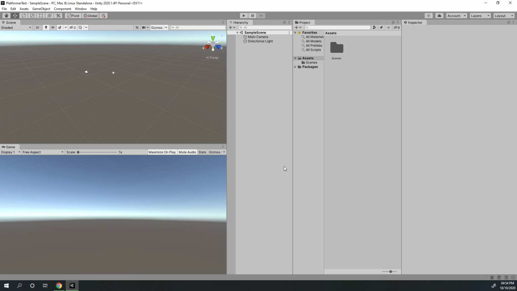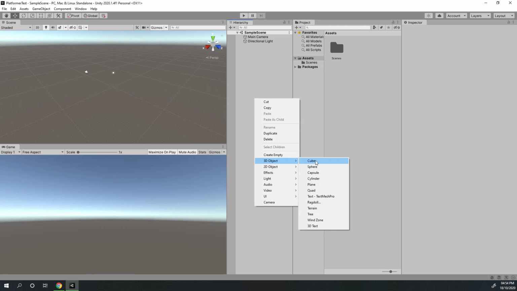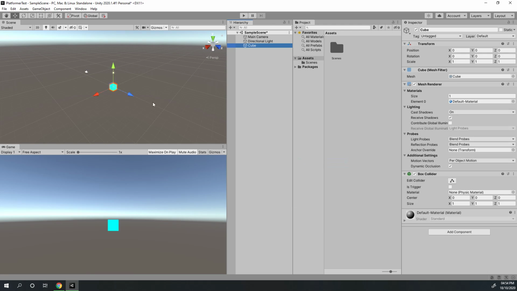Now, what is 2.5D? You might have heard me talk about it before. It's really the middle ground between a 3D game and a 2D game. Obviously, with dimensions, there isn't really such thing as 2.5D. However, a 2.5D game is something that might be, for example, rendered in 3D, but the game mechanics play out in 2D, essentially.